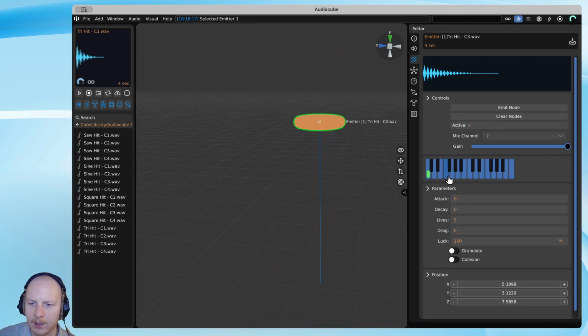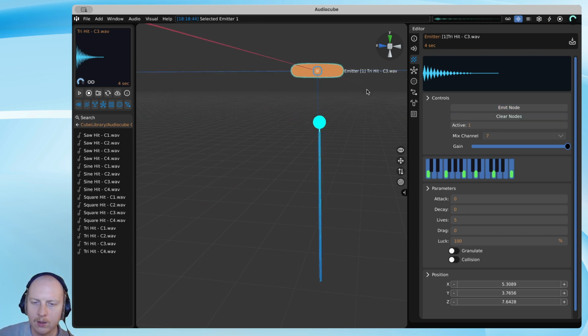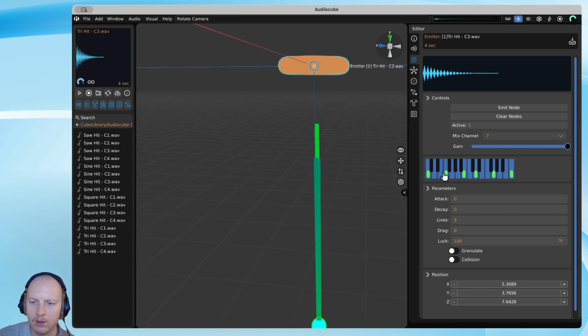So if you click these, it selects what notes will potentially play whenever the node drops. Just go for a nice major scale.